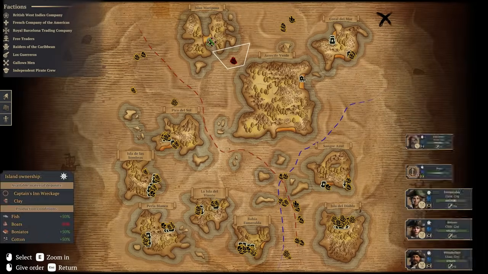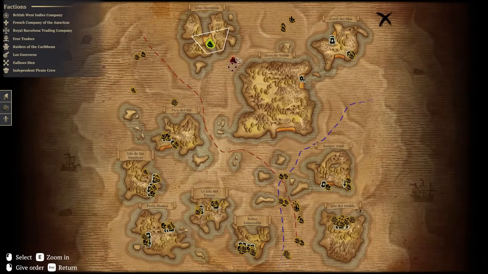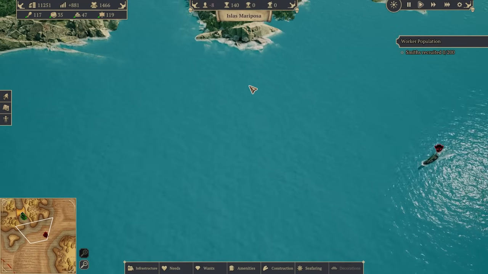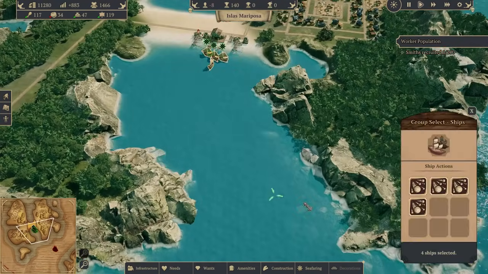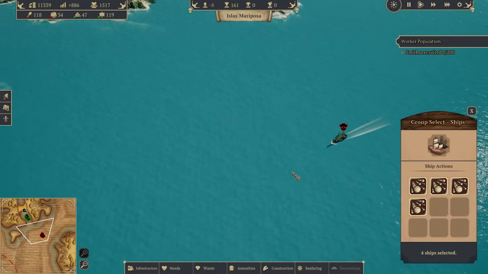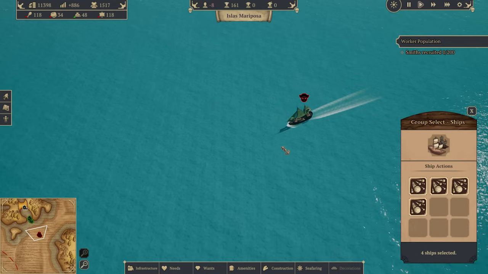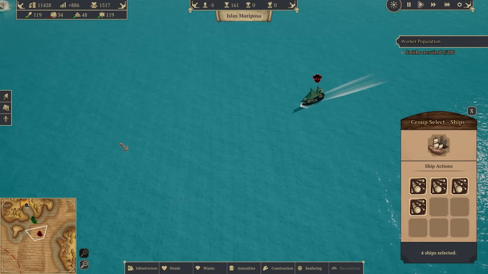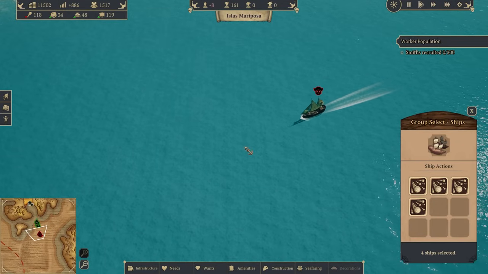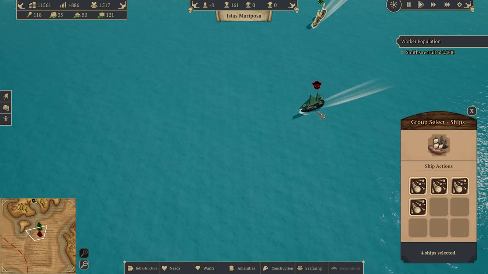Let's zoom in here and highlight these ships. They're fully healed. They're healthy is what I'm trying to say. And oh, come on guys, I misclicked. Let's go. Let's go kick this guy's arse and see what we get, because I think we can get some really good supplies from destroying ships. So whenever we see an independent pirate ship, we should go for him.